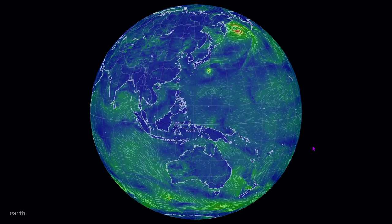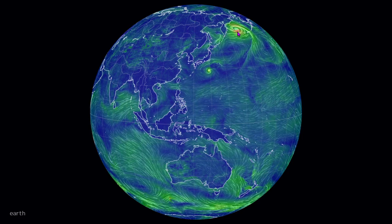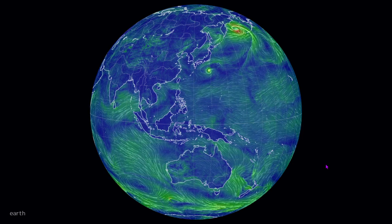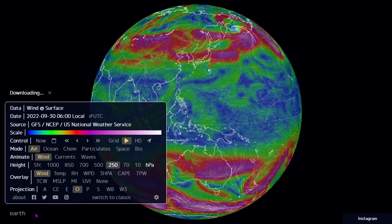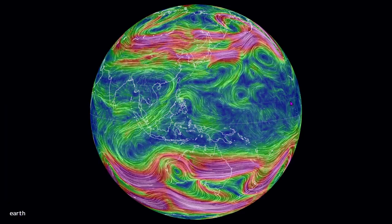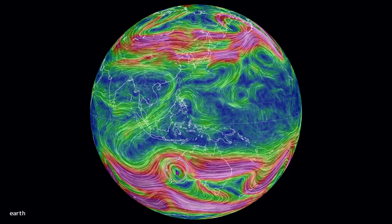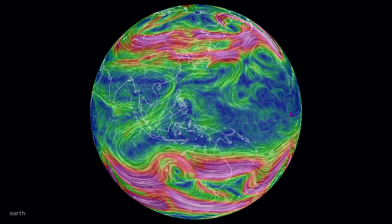First, the global view. So this is the wind environment, another powerful low here in the Bering Sea. Likely not a very good day to be crabbing. Here are the jet streams of the east. And a powerful upper level low here over Western Australia there. You can see a clockwise rotation happening there. A powerful upper level low.